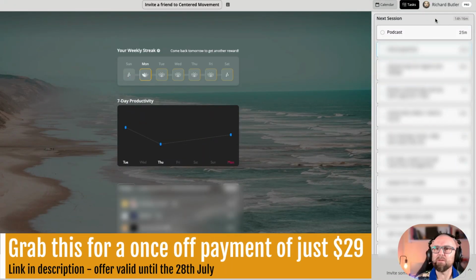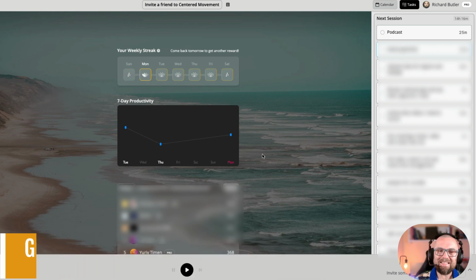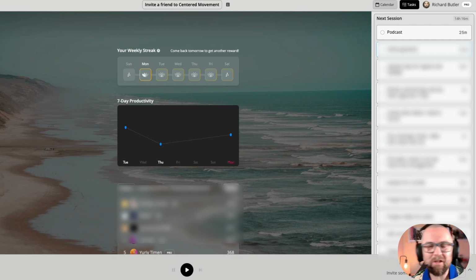But what does it do? Okay, so what it does is it allows you to set up tasks, as you can see on my screen here, and then set up sessions where you do those tasks. Now, you can focus in on those tasks, and the software will give you a little push when you start going off focus. So if you suddenly open up Amazon, it'll say, is Amazon distracting you from doing your task? And you can say yes or no. And of course, you should say no. Is Slack giving you a distraction? You can say yes or no.